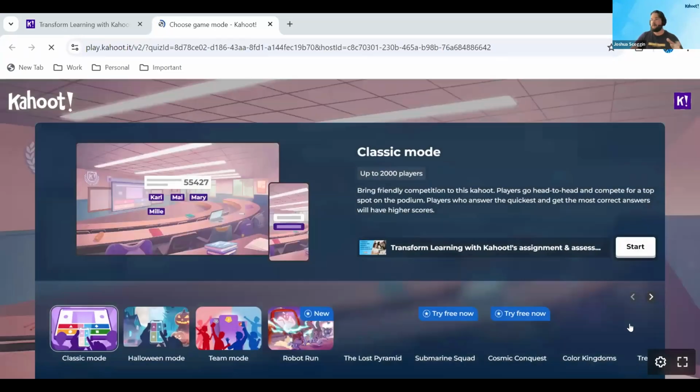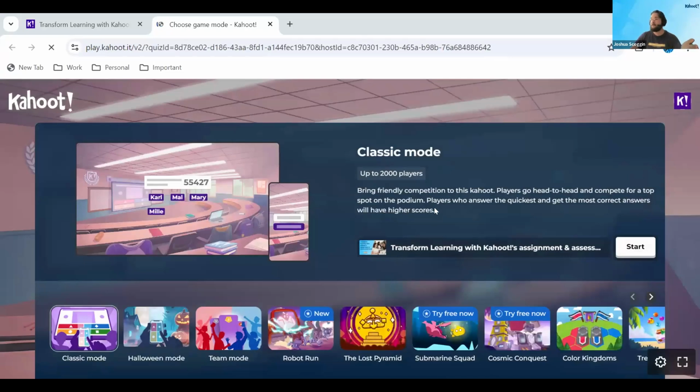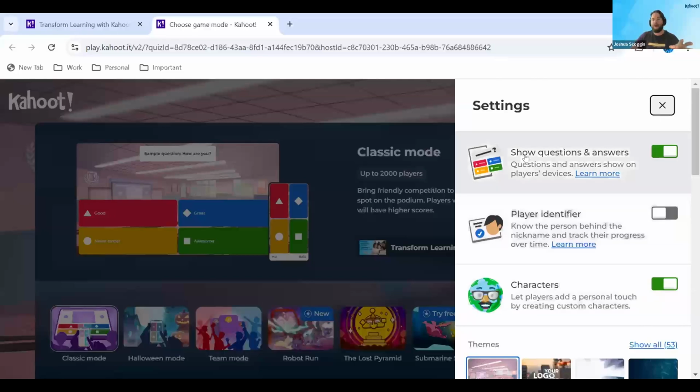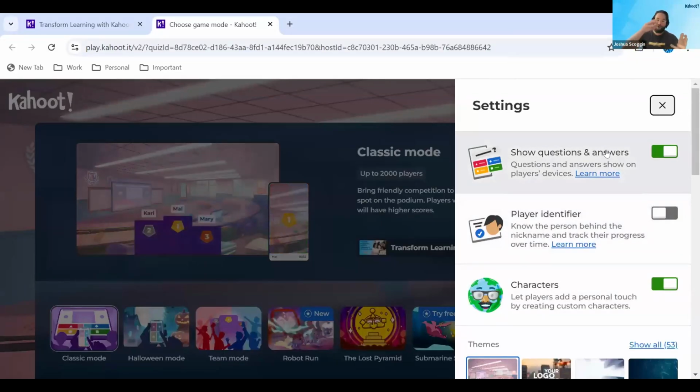So if you have any phones, your apps, or your other tabs ready, if you can get that out and get that prepared. I do want to show when I'm starting this live Kahoot, I always have show questions and answers on. So that'll show the actual answer and question on your phone or device or the computer itself while you're actually going through the content. So something I highly recommend.